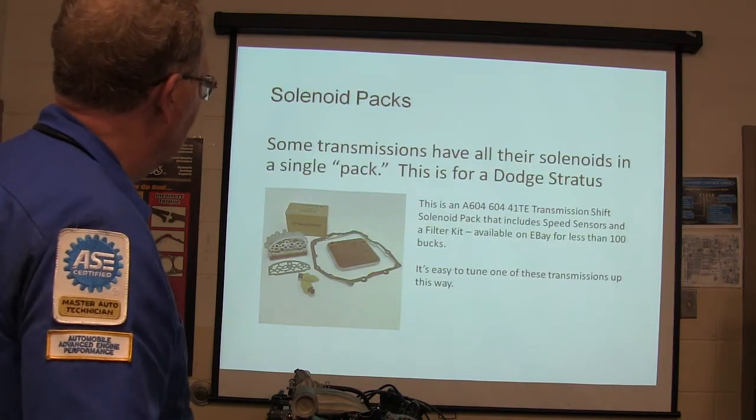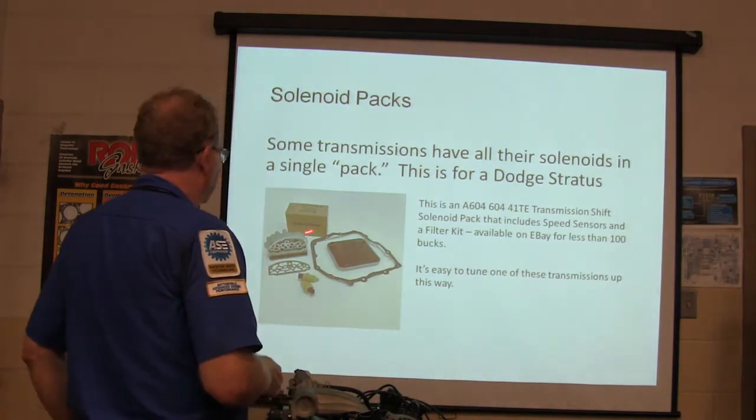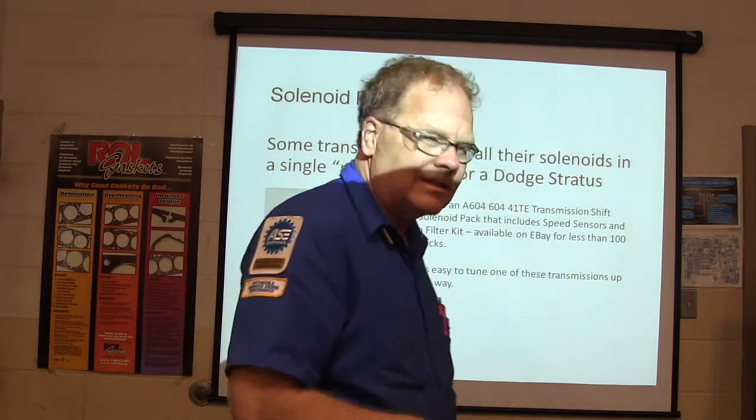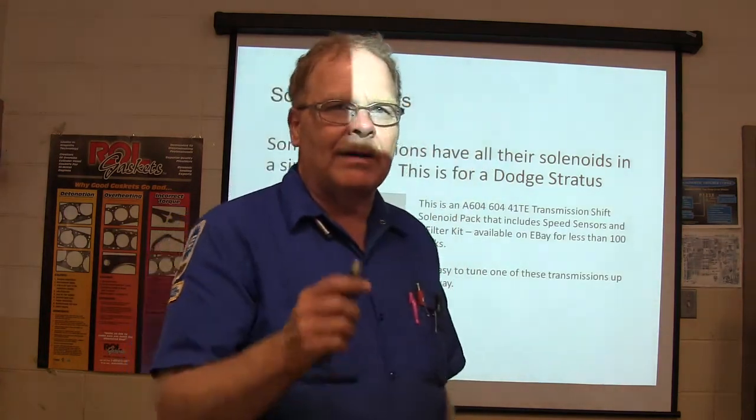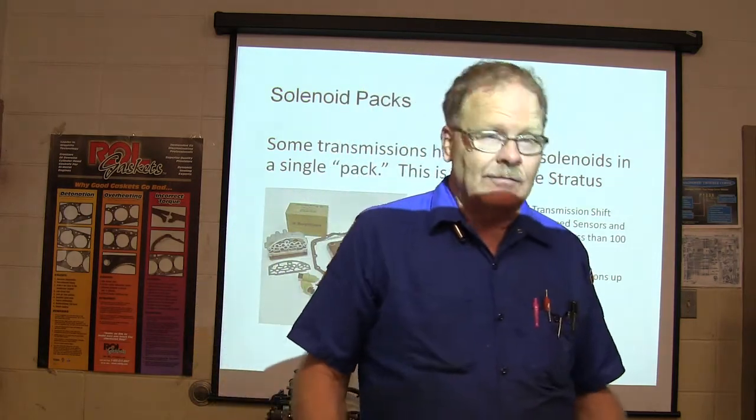All right, some transmissions have all their solenoids in a single pack. And this one here is for a Dodge Stratus. It doesn't cost all that much. You get codes for shift solenoids in a Dodge Stratus, the wires are okay, you're going to be popping a set of shift solenoids on there. Change them flat footed, standing in front of the car.